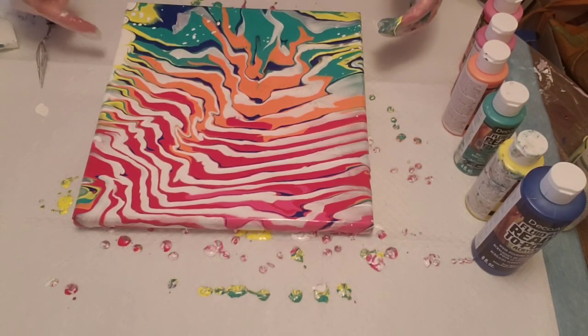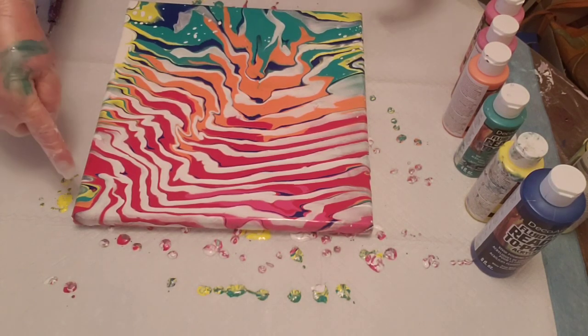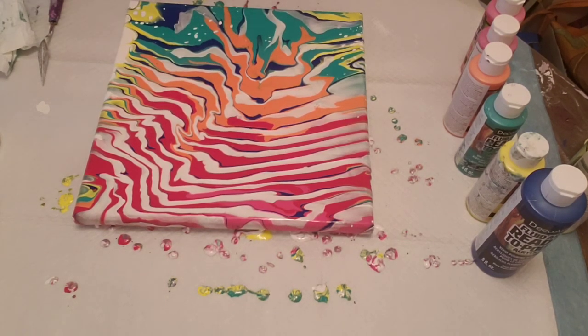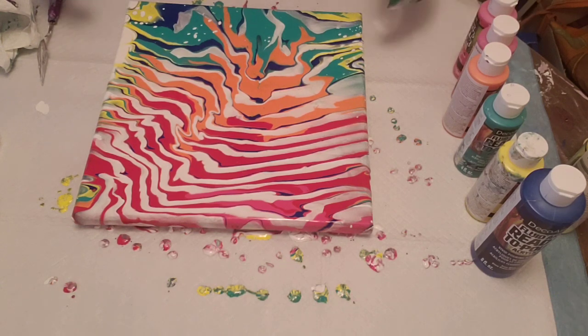So there we go. I've got some negative space over here that I'm quite happy with. I love the little things here and the white coming through. And I do find that the Artist Loft Ready-Made and the Deco Art Ready-Mades don't always play nice together, and I believe that's because I used the Artist Loft white as a base. This is why I get these little spots that I'll show you when I come in for a close-up. And I won't do a close-up till I've done both pictures. But I'm really happy with that.